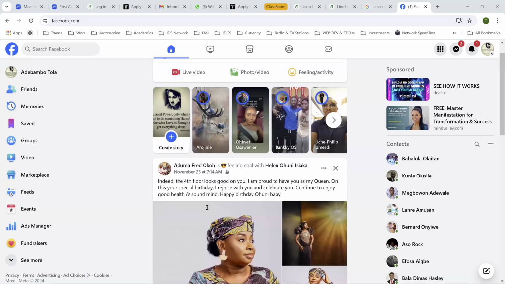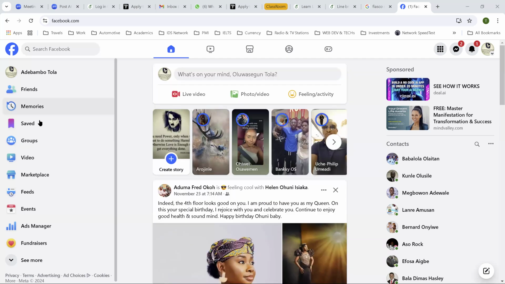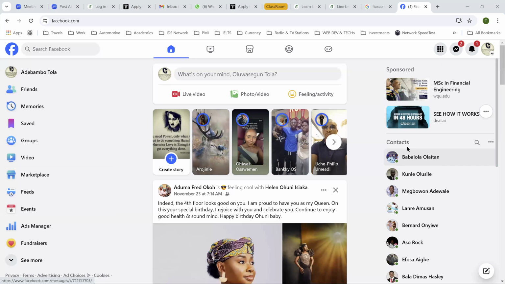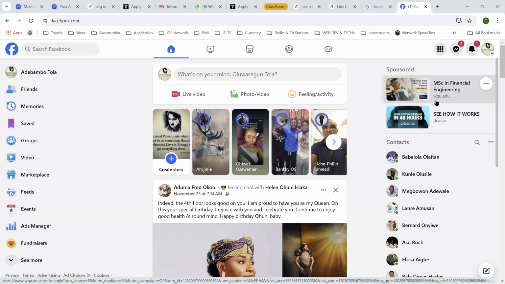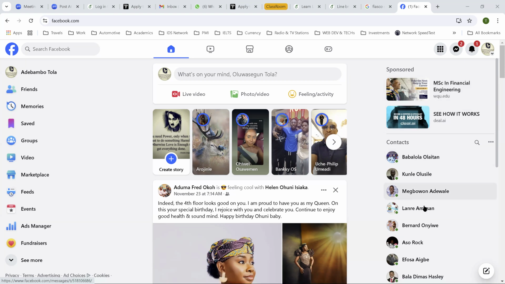Then let this be on the left hand side and let this also be on the right hand side. It is not compulsory for you to achieve this because of this circled image, right? But if you can achieve it, that's fine, no problem. So just try to get a static image like so and do your work.